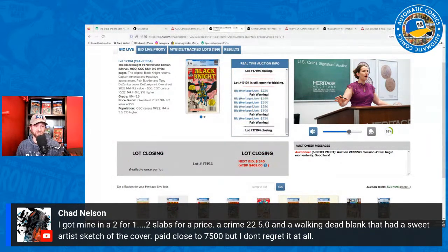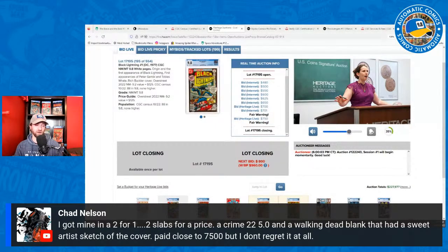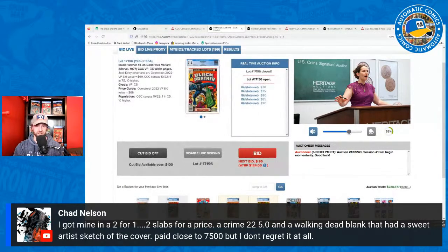So, I mean, your options are extremely limited, because even though that book has like 350 copies graded, or 330, which is extremely high for the Golden Age, nobody wants to sell them. You know, like, you get your copy and then you're like, I'm not selling this unless I get a better copy. And so it's one of those books where the availability is very low, even if there are more than normal graded.